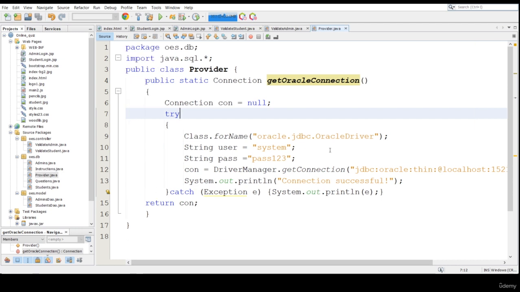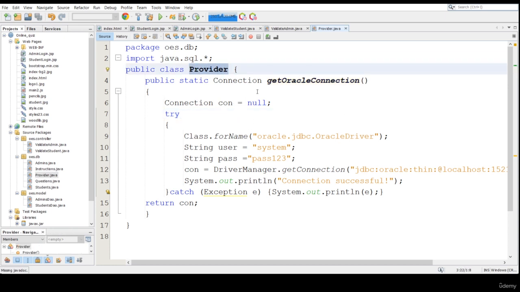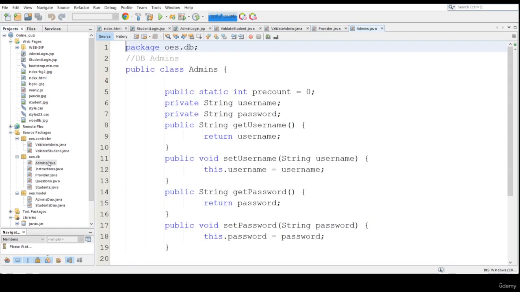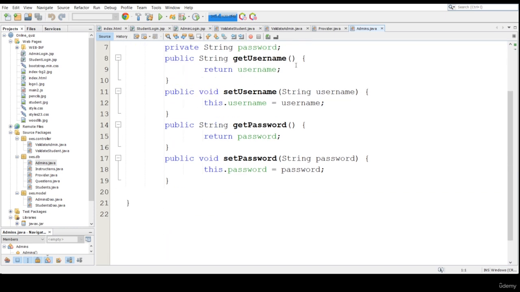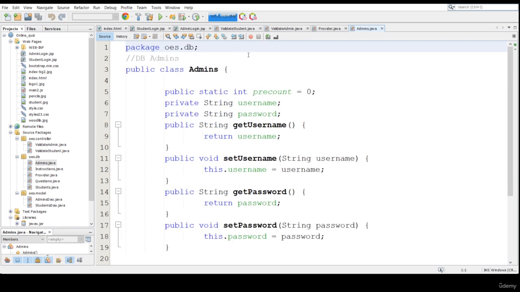So I have already created this part for the connection. This is our Provider, our dedicated connection Java file for building a connection. So let us see how we can create the Admins Java file. Inside Admins.java, what I am doing is fetching all from that database, or we can say we are providing it into the database and I am returning it.